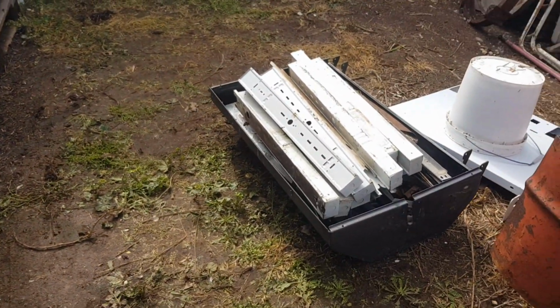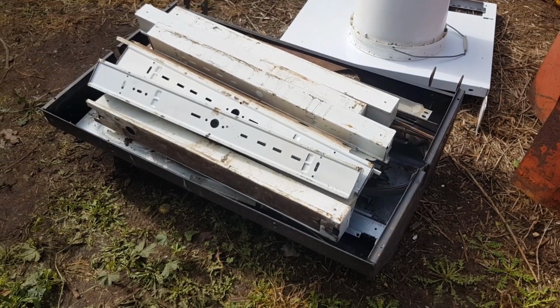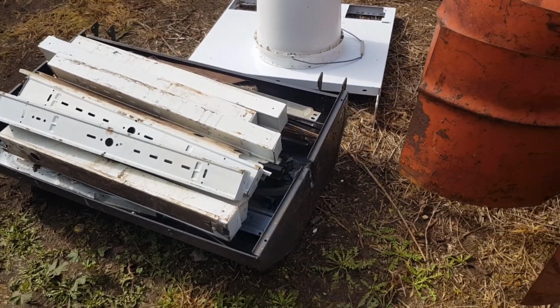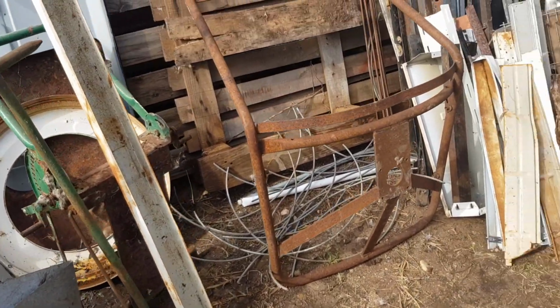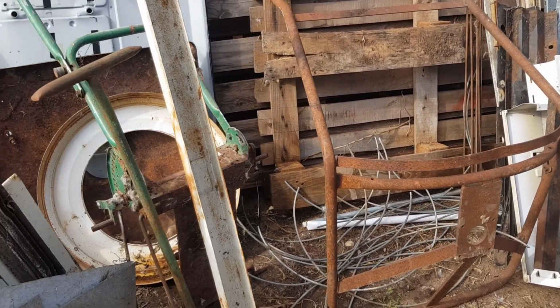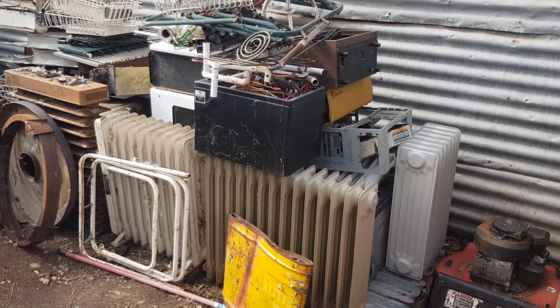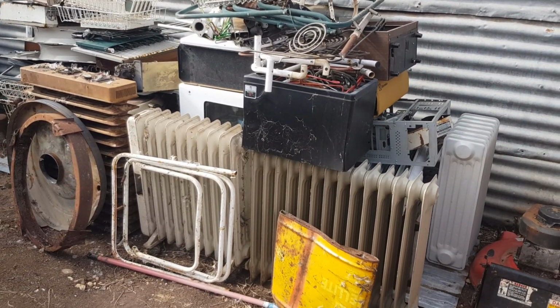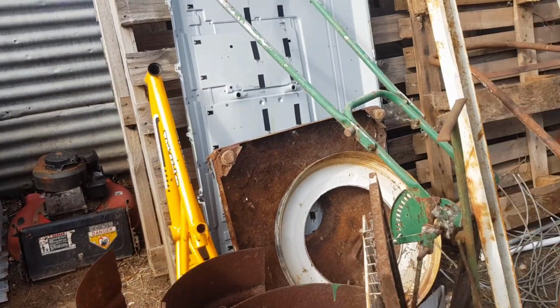I've got some fluoro light housings here which are fairly light for the space they take up, but I'll squeeze a few of those in when I go. A little bit of rubbish I've been turning up, a few things that I've either got to just cut up a bit with the angle grinder, or if they're too much hassle and not much weight, they'll go over to this pile, which I haven't been able to get rid of yet, but I'll probably do a load in a couple of days and take that out to the transfer station. That'll make this part of the yard look a lot neater.